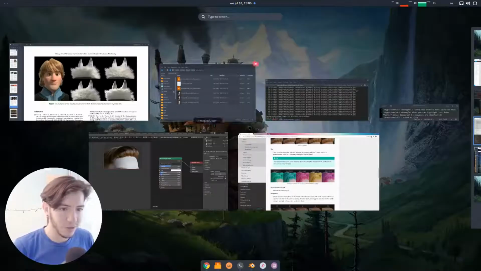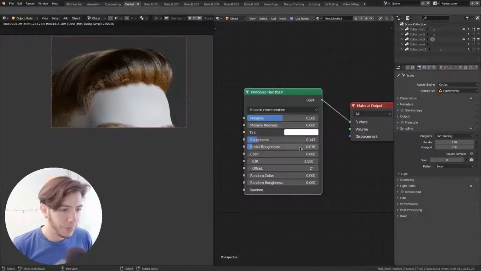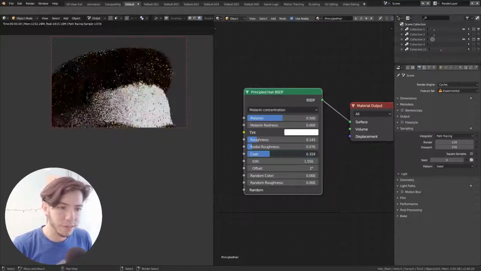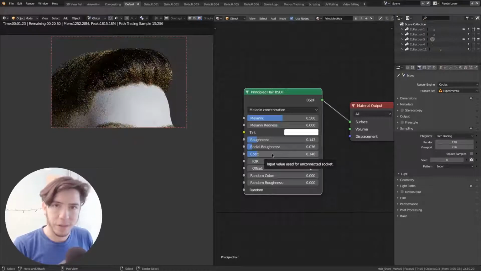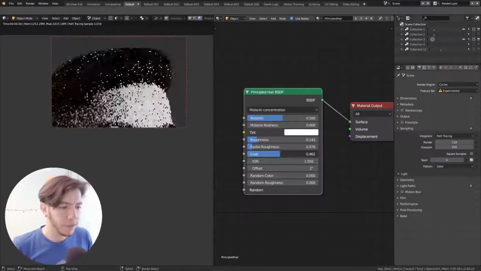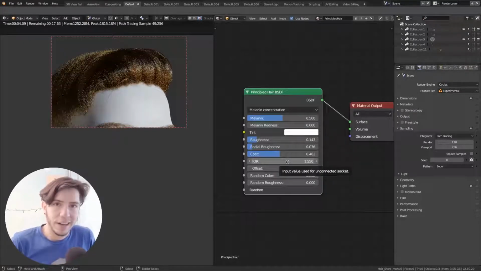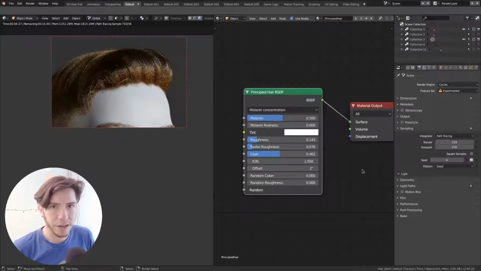So it's so nice. The other settings will add a layer of specularity on top of it, so you can have more of a grease or gel or wet hair, for example. You can control that. And then the other settings like index of refraction, unless you're trying to achieve a different kind of thick hair, like animal hair, for example, you can change those. But otherwise, the default settings are pretty okay.